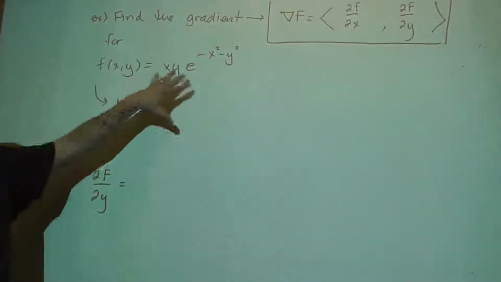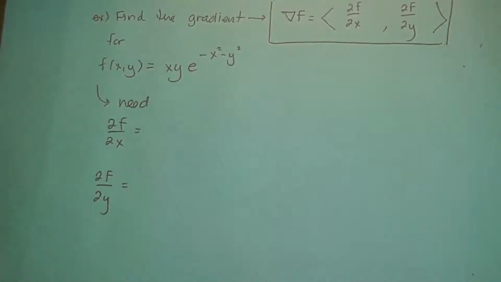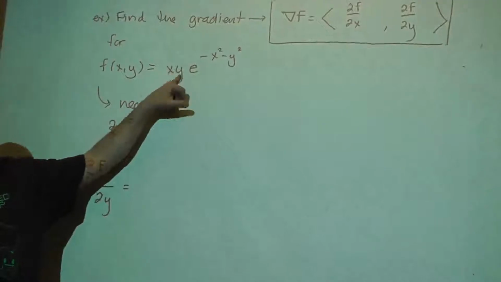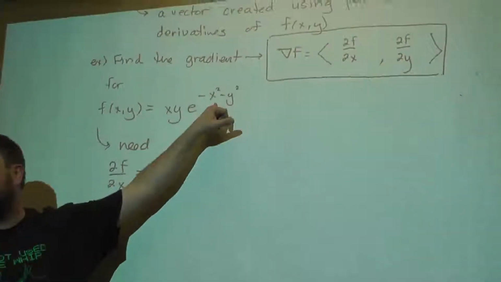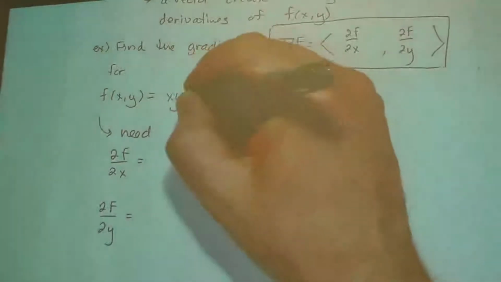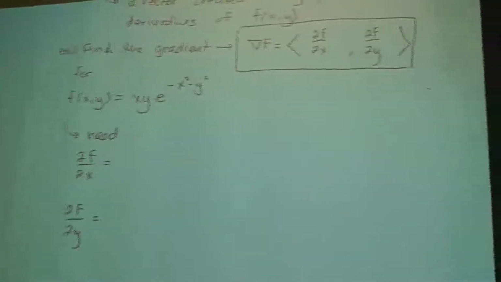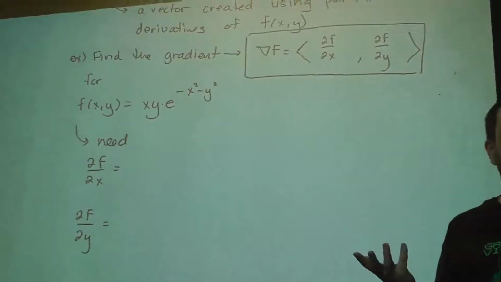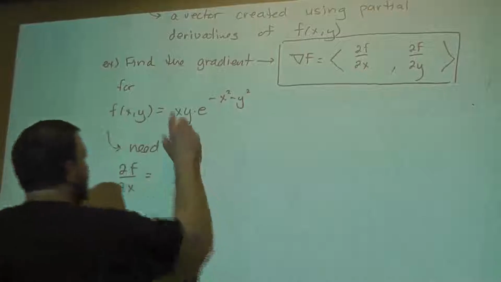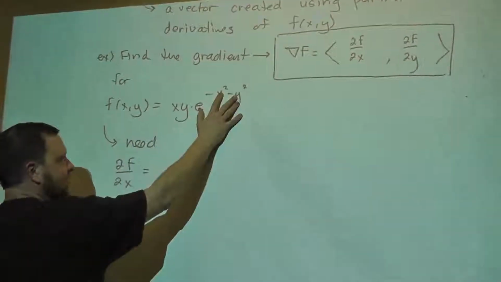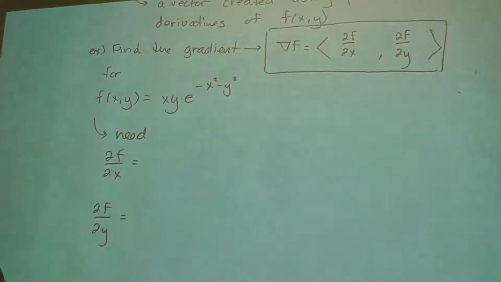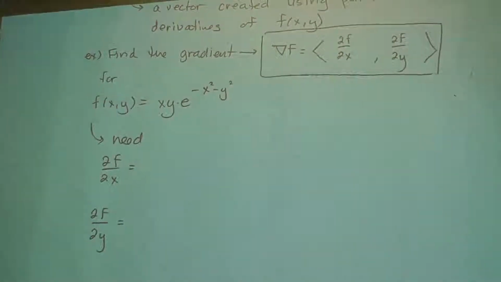So how many functions of x are involved here, and how are they related? Two. You have a product. You have xy, x variable, y constant, and then you have the exponential use of x. So I do need the product rule here, okay? If you want to split this that way, xy times the exponential, that's a good way to view this as a potential product rule layout. So I need this prime left alone plus this left alone times that prime. The product rule, okay? f prime g plus f g prime.